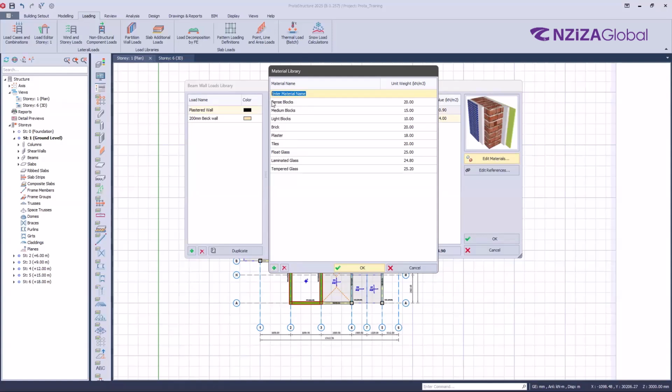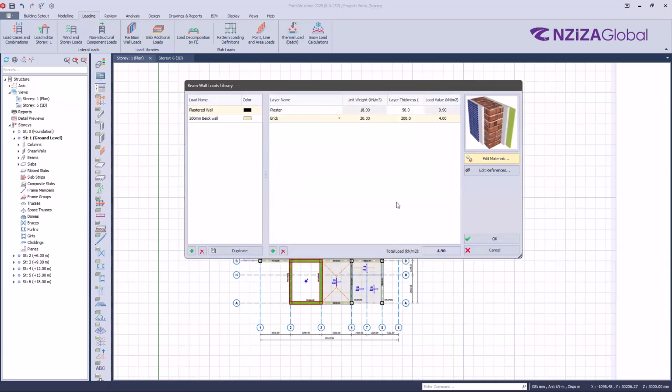Maybe you want to use a Nziza brick, which has a unit weight of 19, for instance. That's just an example.